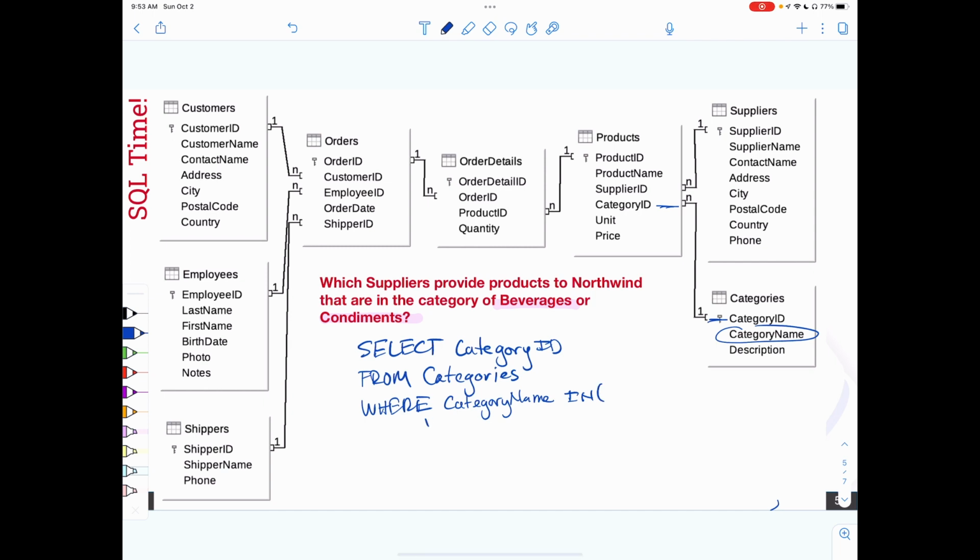I'm going to provide the list here: beverages, comma, condiments, semicolon. So this would give us a relation, a table that has a category ID column, and it's going to have a collection of category IDs that go with these two categories.